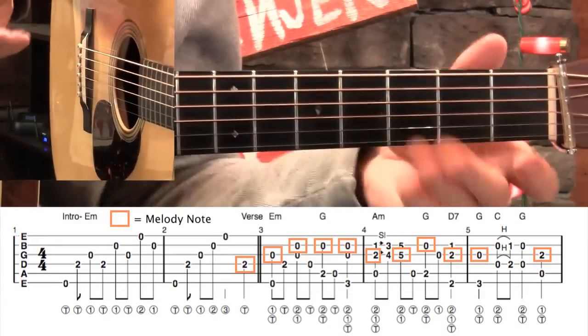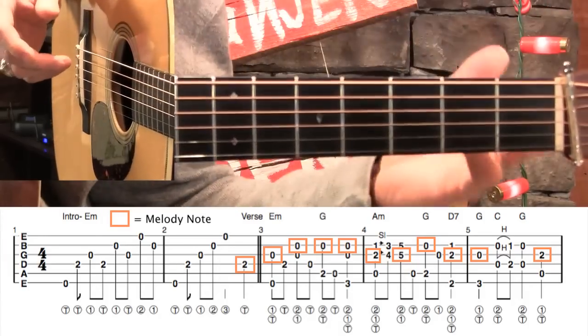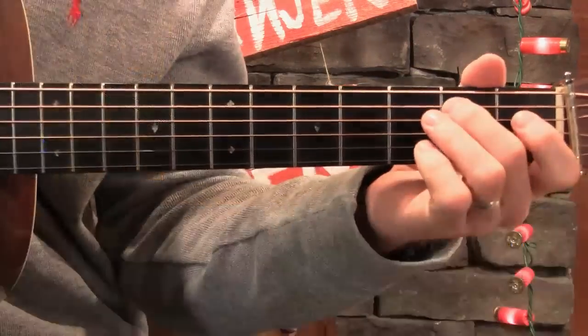Cool. Isn't that beautiful? It's not that hard, but it's just enough. To me, it's just enough. When we go into measure 6.